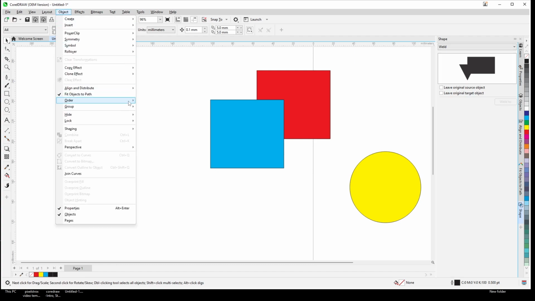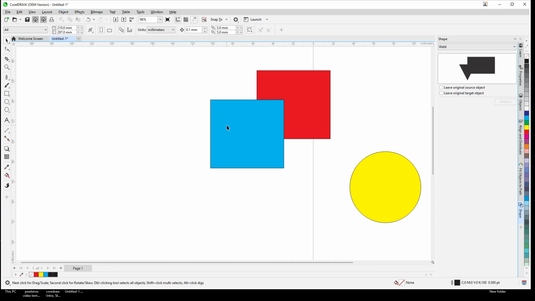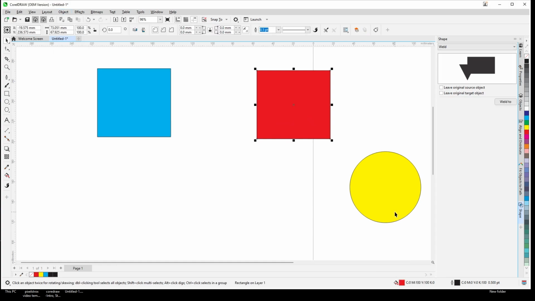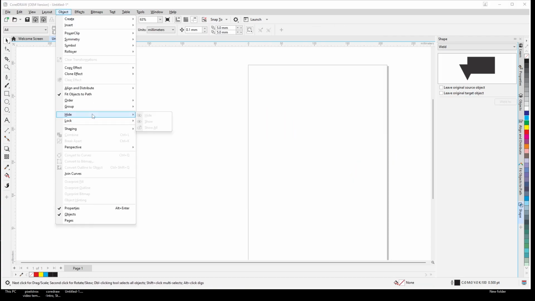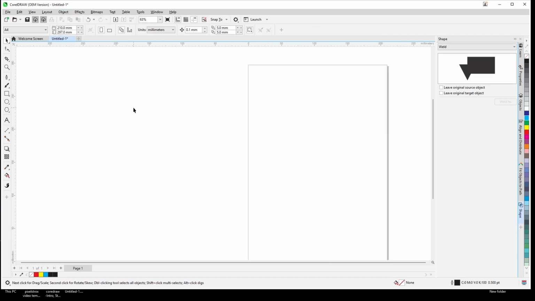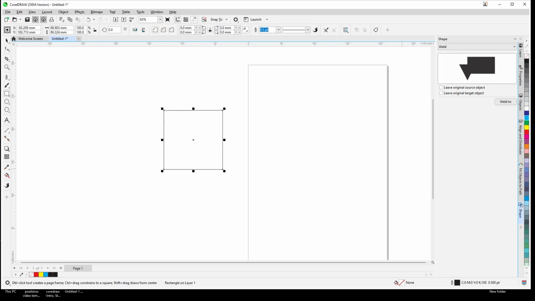Now here, Combine. So Combine and Break Apart. What is Combine? Combine means, see, Control L actually. I'll explain here. There is Combine, Control L. Suppose here, this is my rectangle. I fill one color, okay, and duplicate this one.